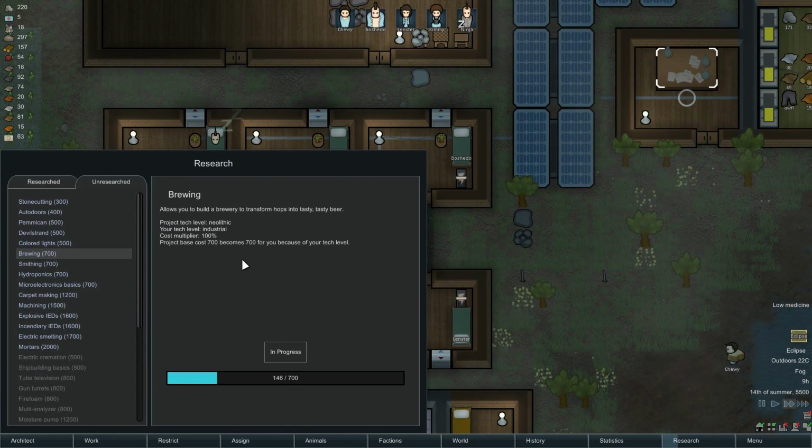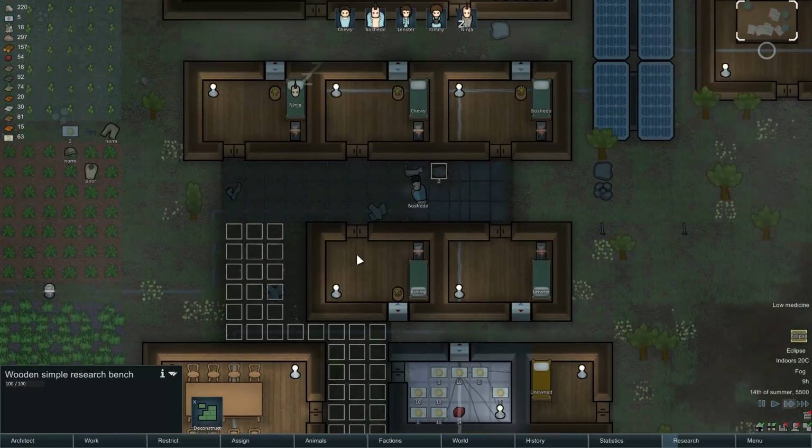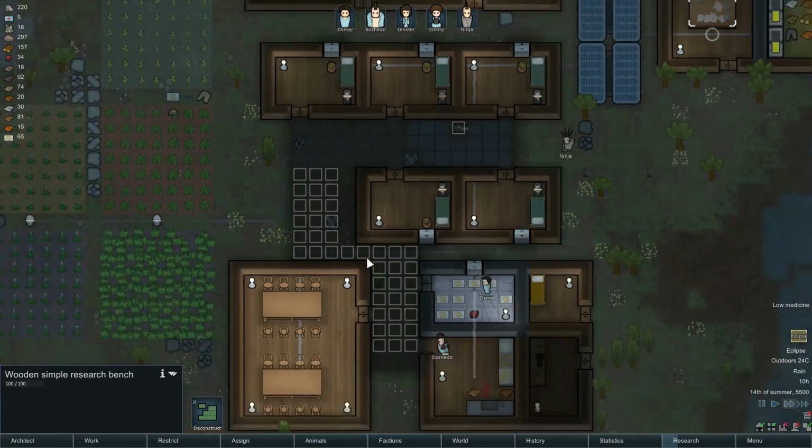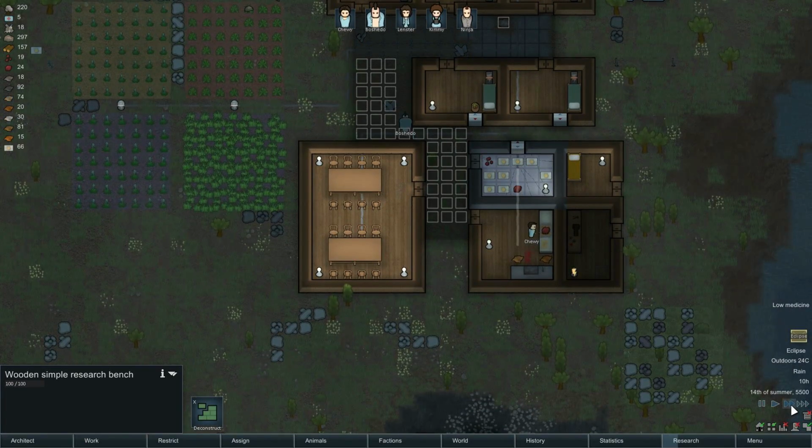We are working on brewing as well, which is going to be our thing. Look, we are going to be the communist brewing company. It is going to be the greatest brewing company ever. We're going to make beers, maybe some rum, a bit of whiskey maybe. I don't know. Is whiskey too edgy for our colony? Is our colony not hip enough to do any form of whiskey?